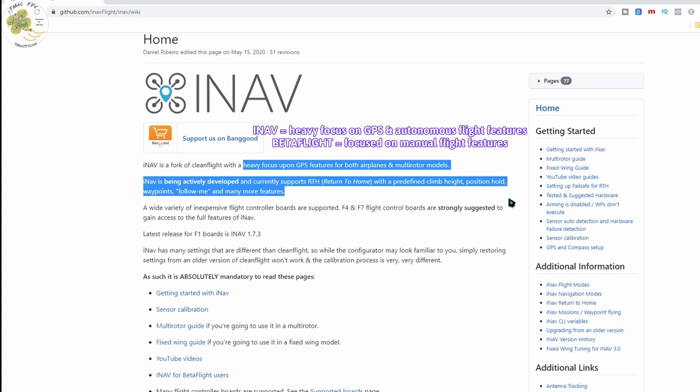With INav, you can do position hold of your multirotor, and you can even add waypoints using the GPS feature in INav to map out a specific flight pattern for that particular mission with its mission planning features. In general, INav gives you a different set of flight parameters and features than Betaflight, which might be fun to try out. Before we get started, there are a few things we need to consider.